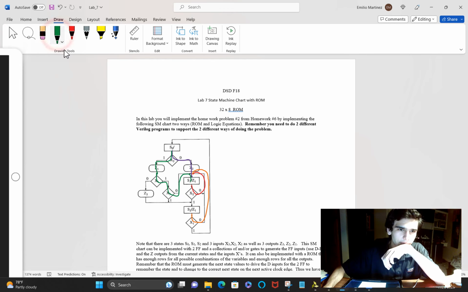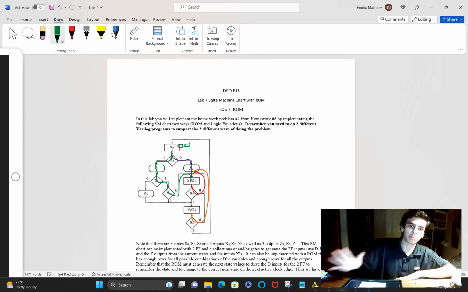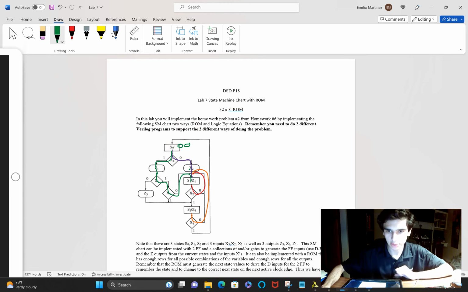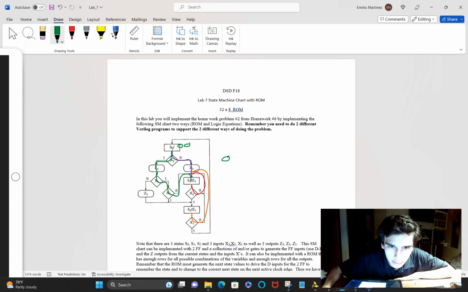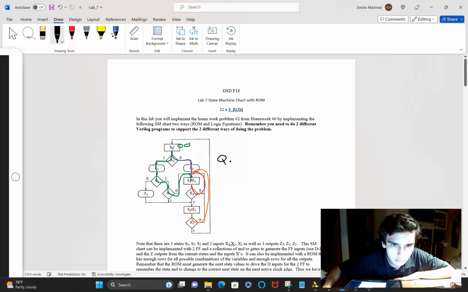So based off that, for the green one, that would be 0, 0. Both Q1 and Q0 are 0. Actually, we're doing it for Q0 prime.